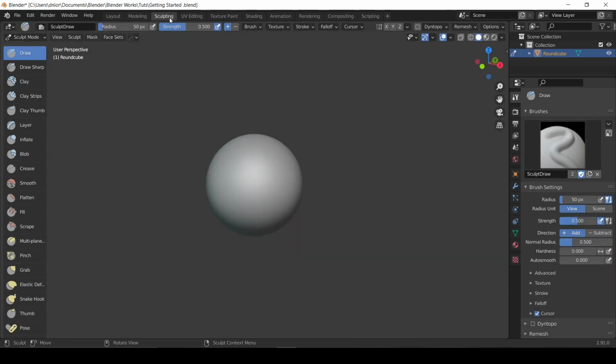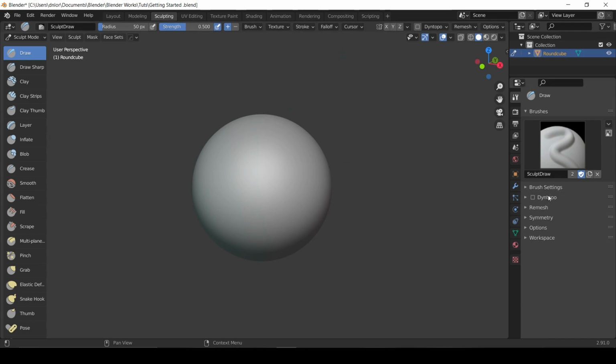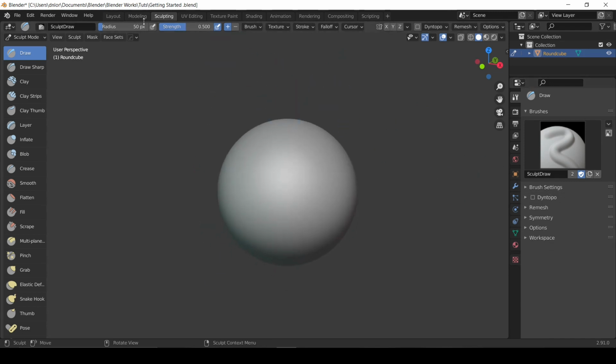So workspaces are that kind of thing, organized windows. Now you head to the sculpting workspace, and these are the brushes over here on the left, and these are the brush settings. And also there are some settings here. All that you see here can be seen here. You can see radius, strength. You can get that here as well. So whichever one is easier or more convenient for you, you can use that.